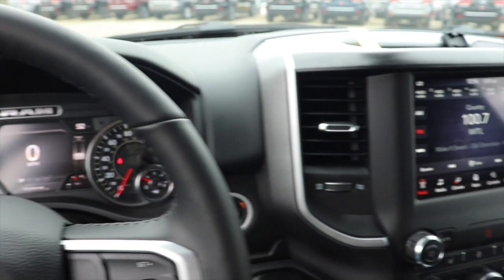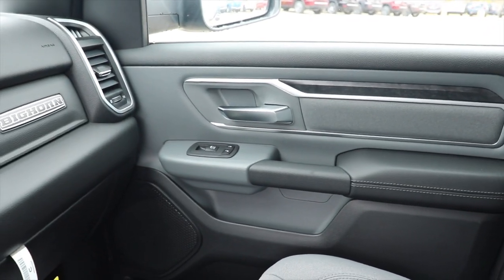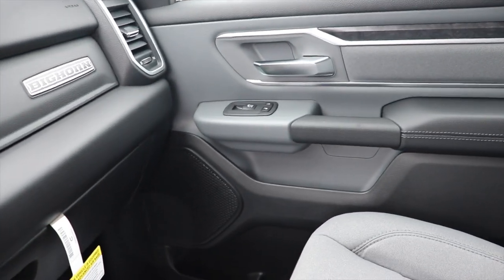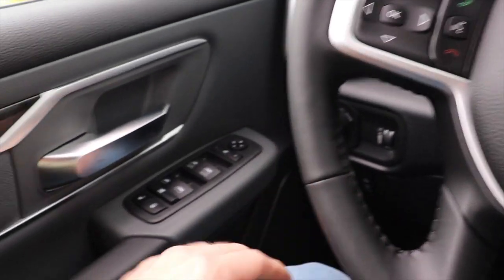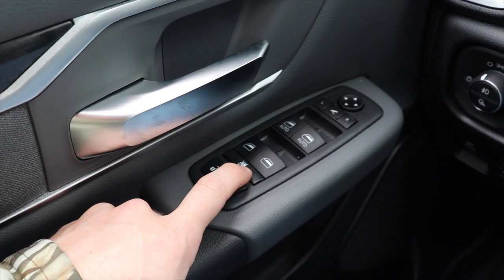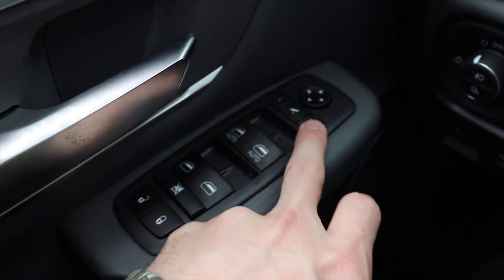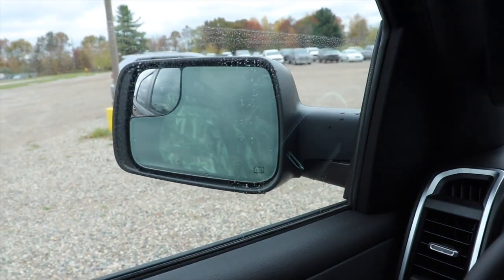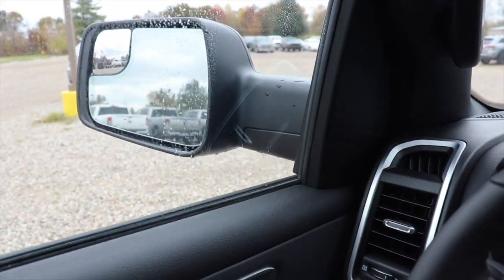This is a pretty unique interior color. I don't think I've done a review on a Ram with this interior color scheme yet — I don't know if it's new for 2021, but it's black and light gray mixed, and the cloth seats are a little lighter shade of gray as well. Starting off on the left side of the steering wheel we have your lock and unlock buttons, window locks, rear window control, front window control — the front two are automatic up and down. In front of that we have your mirror controls. Push the center button and the mirrors fold in; push it again and they fold out, which is very nice on a big truck especially when parking in tight spaces.